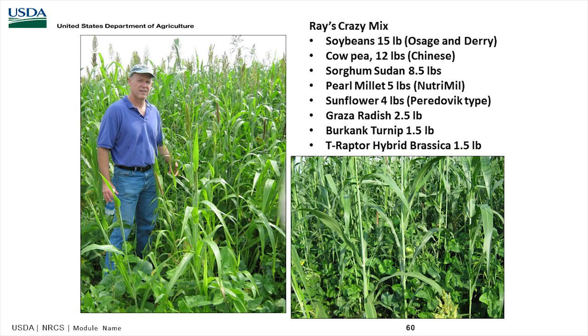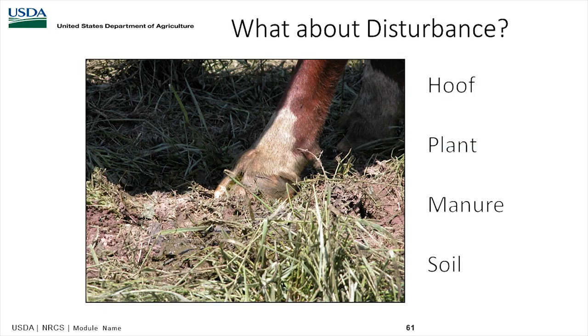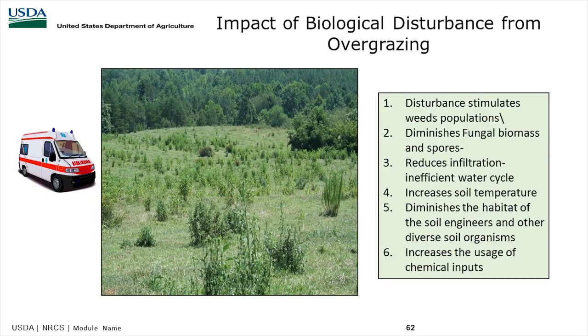This is an area where you might want to transition — if you have a pasture needing help, you may do some intentional overgrazing to get it ready, then use a temporary mix such as summer annuals to build growth before reseeding in the fall. You can get a lot of growth and pounds per day from this kind of mix. If you do overgraze, you want to do it for a transitional period. Use the disturbance for your advantage, then replant. But in a chronic overgrazing setting, you can see all the problems — disturbance stimulates weeds, reduces infiltration, and increases soil temperature.